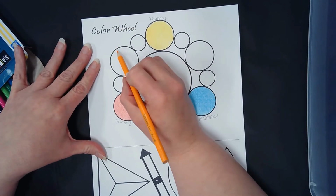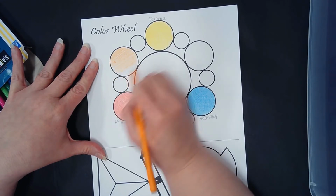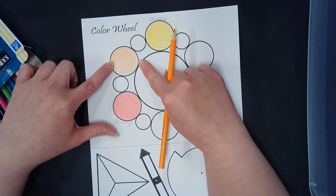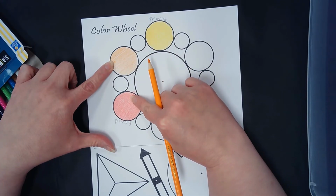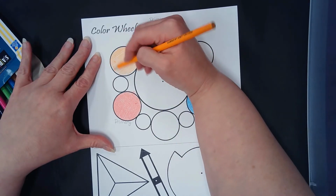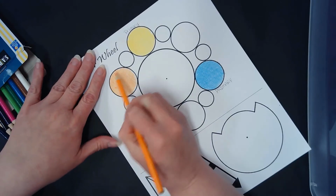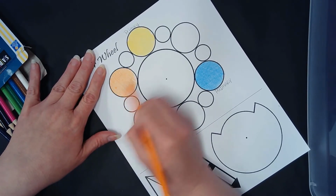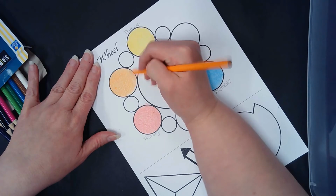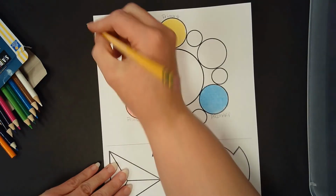So I'm going to take my orange color pencil and fill in my secondary circle that is in between, directly in the middle of red and yellow. So as I'm doing this, I should have red, an empty circle, orange, an empty circle, and yellow. Once again, I'm using that 4-directional shading technique to make sure that I get a solid filled color of orange. And I'm going to take my pencil and label it as a secondary color.